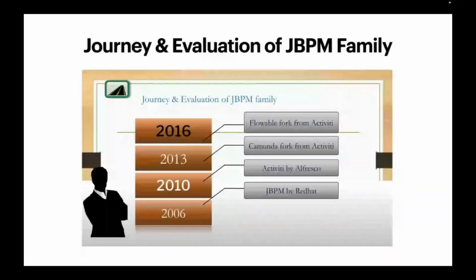Now, as I told, Camunda was launched in 2013. However, it has been in the market, and the code was even available prior to 2013. So the journey of this product is like this. You might have already heard about the jBPM tool, which has support from Red Hat and was launched in 2006.